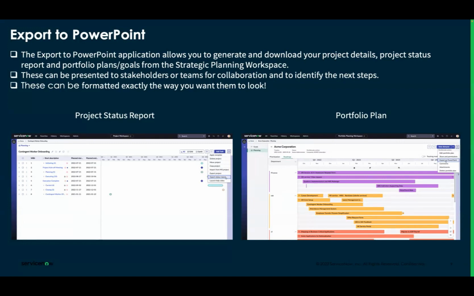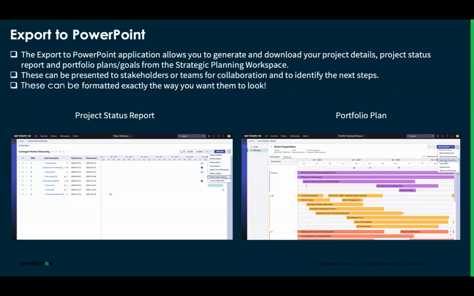The best part is, as part of this feature, you get a few out-of-the-box templates, but the more focus we will have today is how best you can create or build your own templates depending on your business need. And the export option, whatever you use to download or export these reports, is going to be available in multiple places.